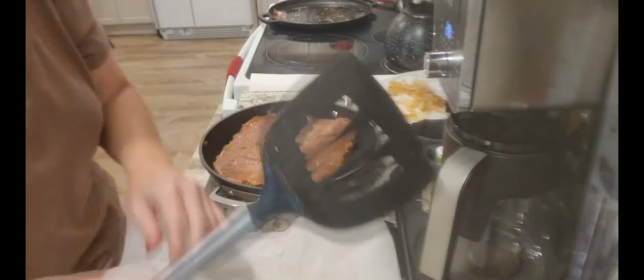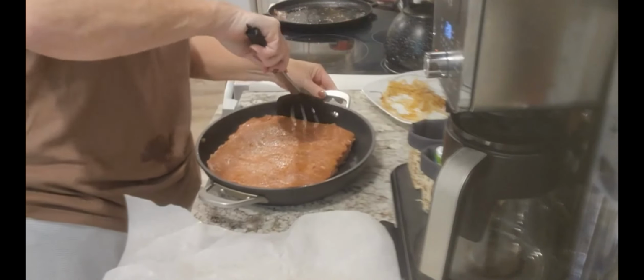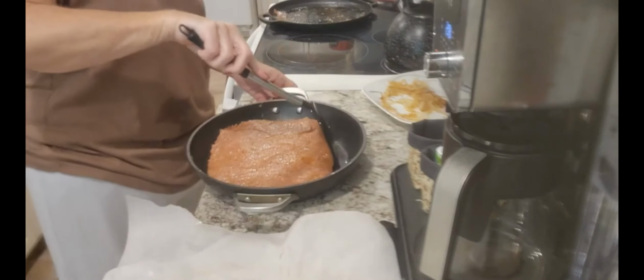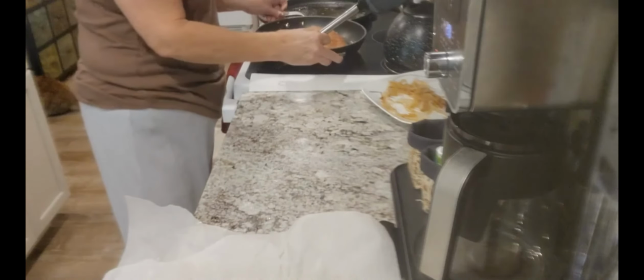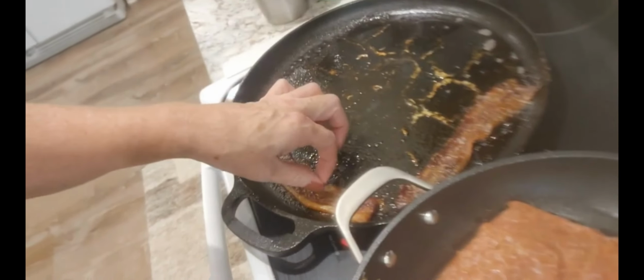I'm gonna get my thing here and fix this a little bit. And now we're going to fry this. Big old burger. What do you think about that? Check this out. Come on. Holy mackerel. Oh, those 2 pieces of bacon are nice. So anyway, what a burger. I can't wait till it's done.